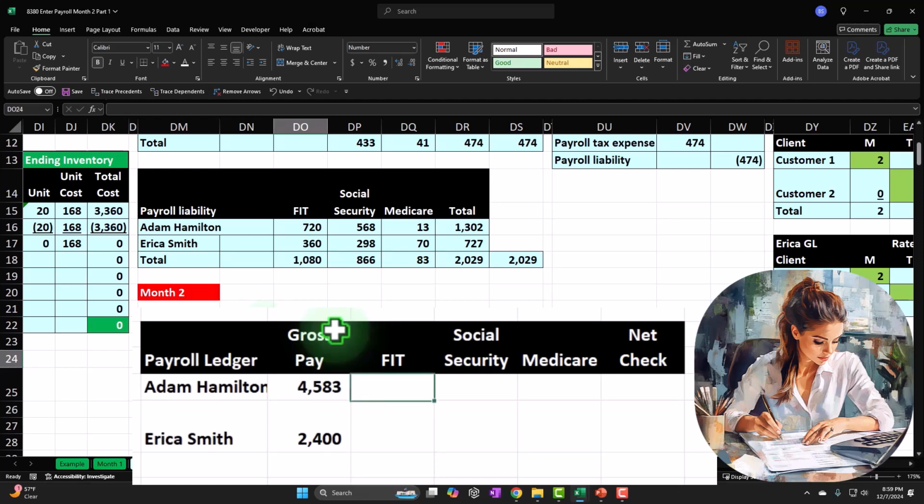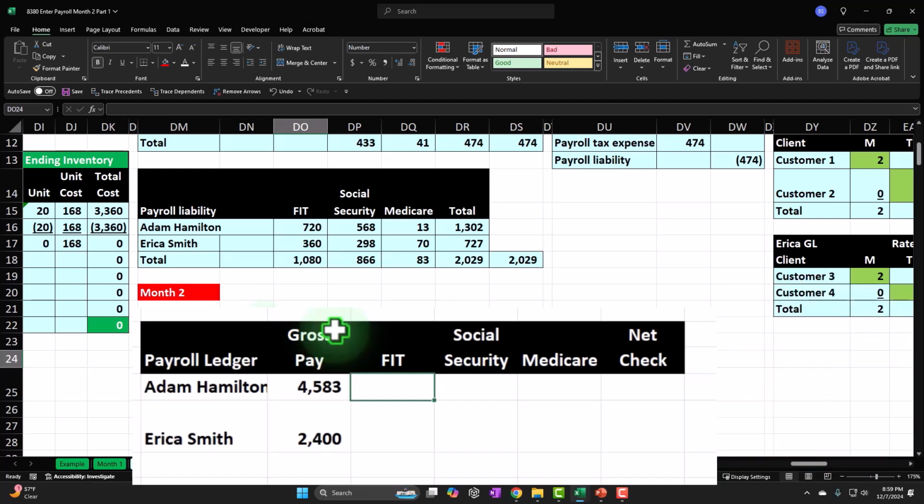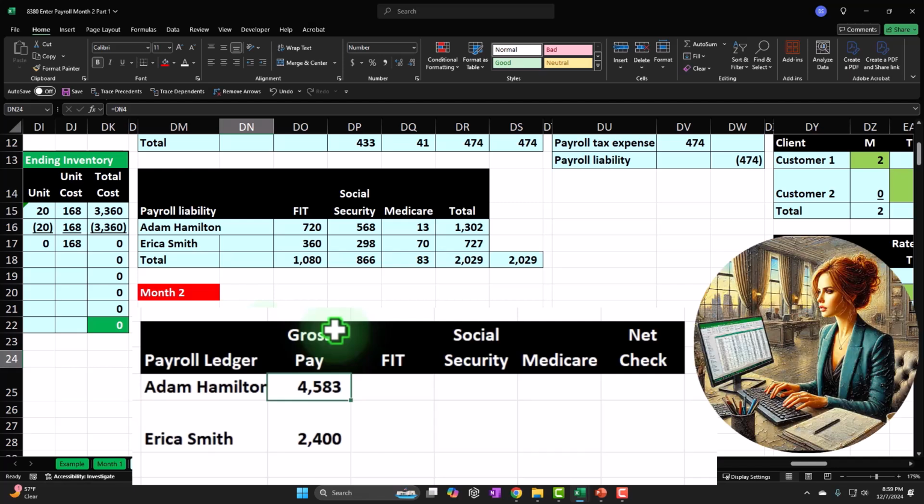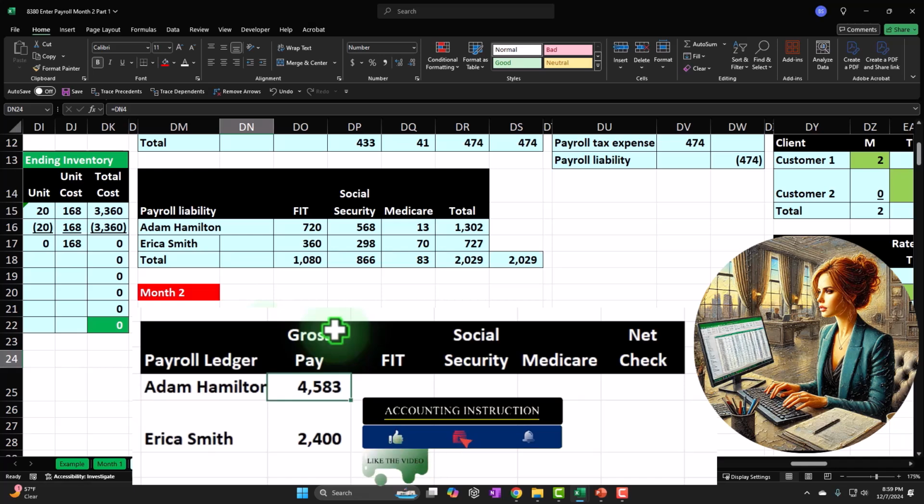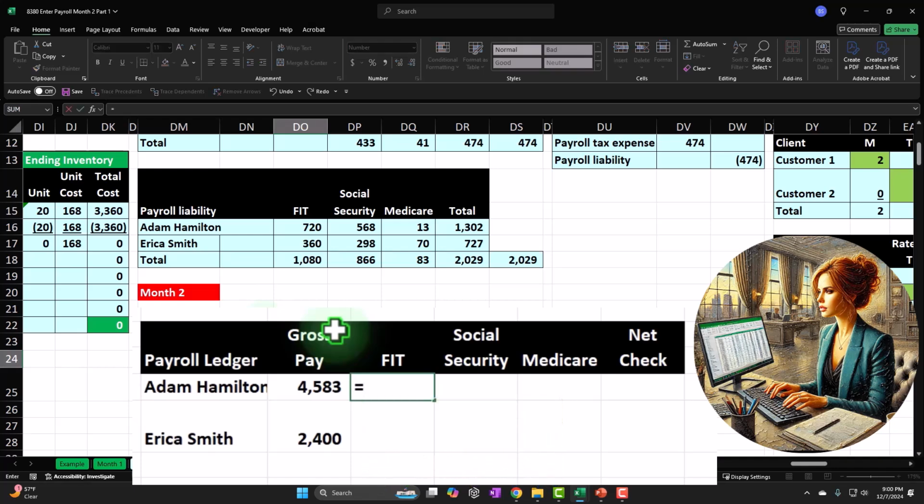And then the FIT, this is the federal income tax, not us as the business owner's federal income tax, but the employee's federal income tax. Why are we involved with Adam's federal income tax? Why don't I just pay him $4,583, which we shook hands on and agreed about, and then he pays his own dang taxes? Because the government doesn't trust Adam. They know that we want the deduction. They have the leverage over us to make us their little tax collector. And so it's like, all right, we have to do that then. We have to take the FIT.